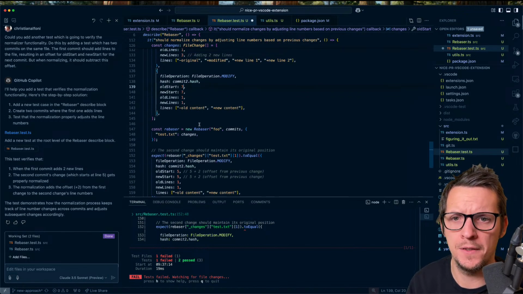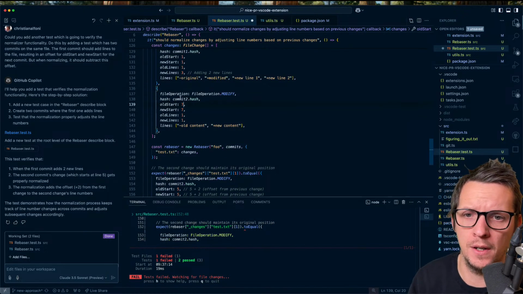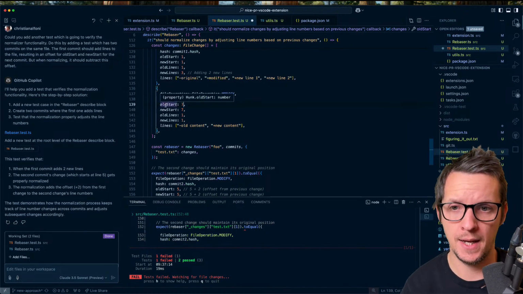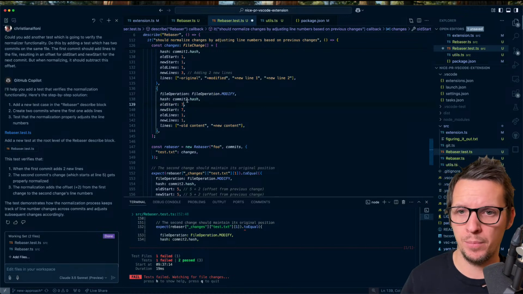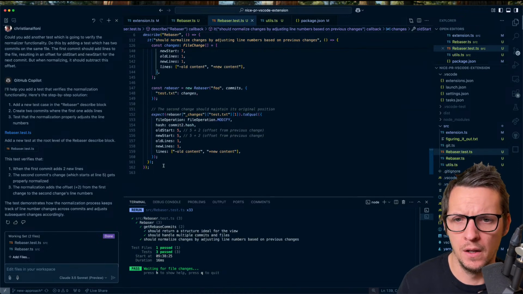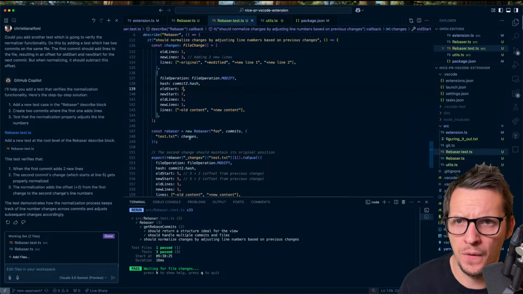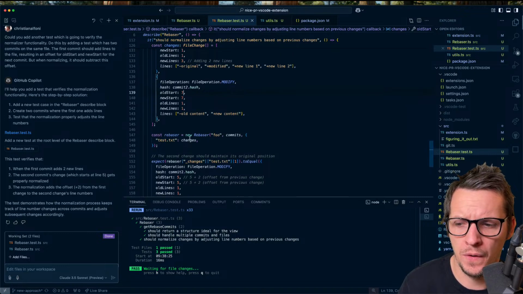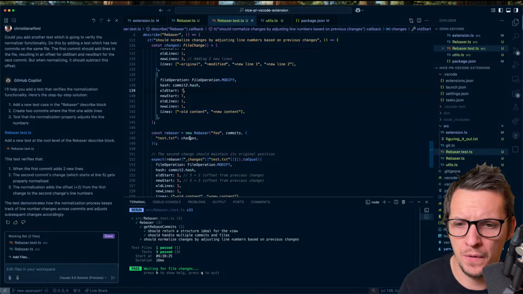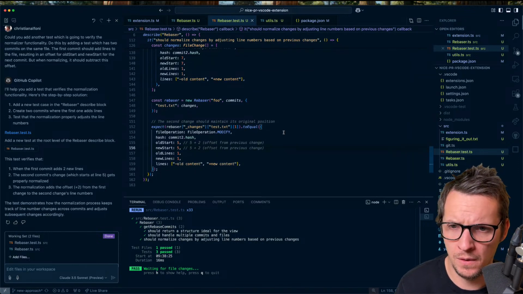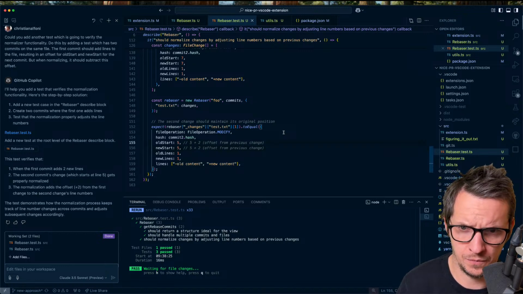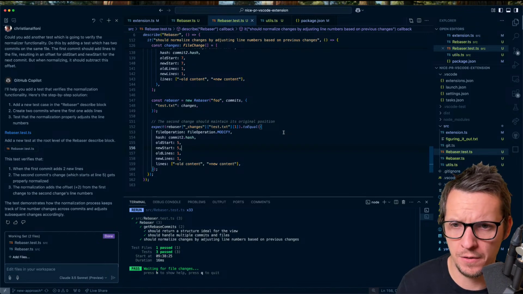Sorry, this should be 7, this should be 7. Because old start is in a new commit, which means that the 2 lines has been applied. It's correct. Yeah. I think this is correct.